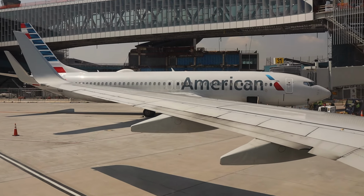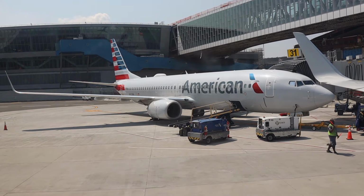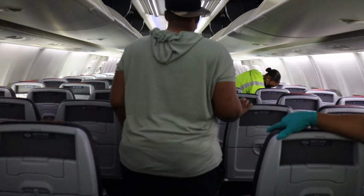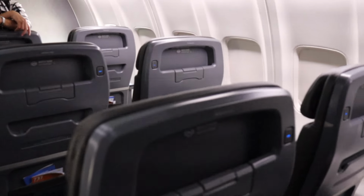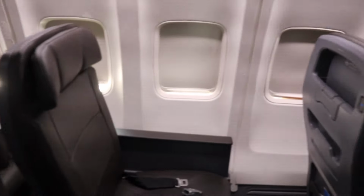Overall, American is a decent airline for a short domestic hop, with modern seats and a substantial drink and snack service. But I do wish that they had gone a bit further in the means of comfort, such as a bit more legroom and maybe touchscreen TVs. Maybe a larger bathroom and some friendlier service also wouldn't hurt.